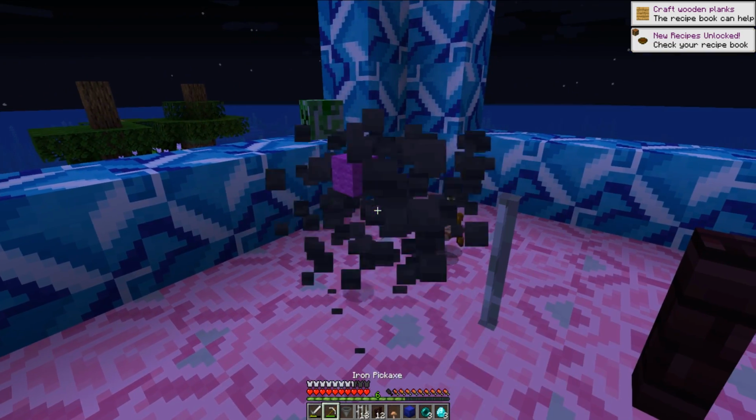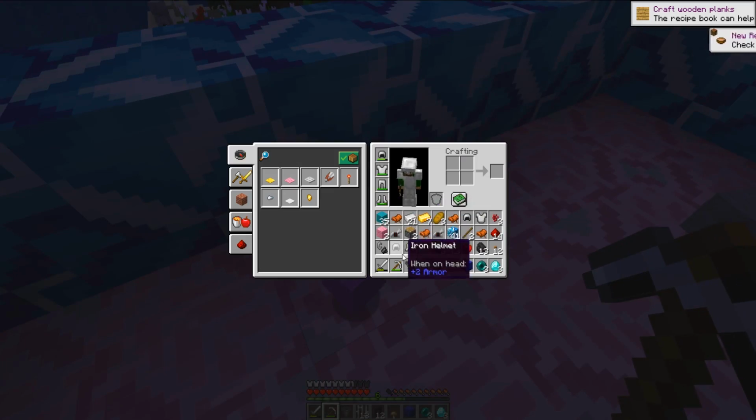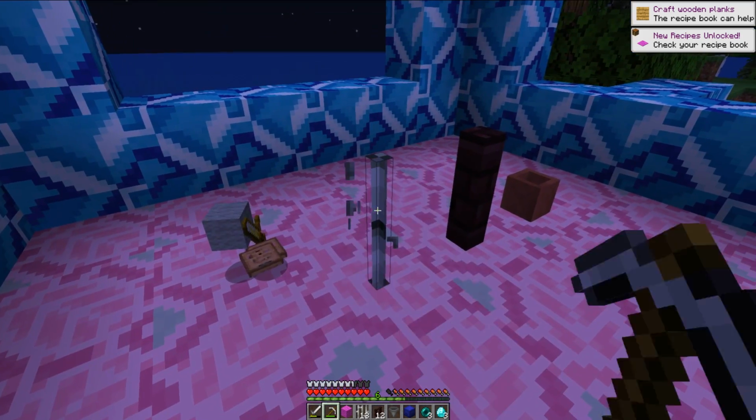All right, hopper gives us... Ooh, we're getting more wool. We're getting a lot of different types of wool, which is not bad, I suppose. Not bad. All right, what about the iron bar?